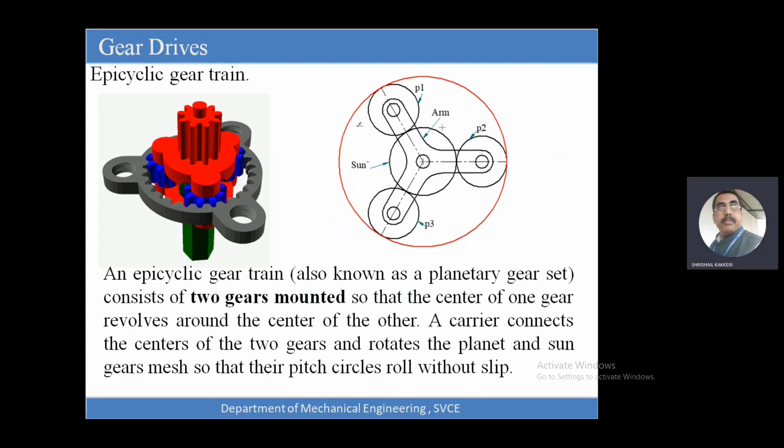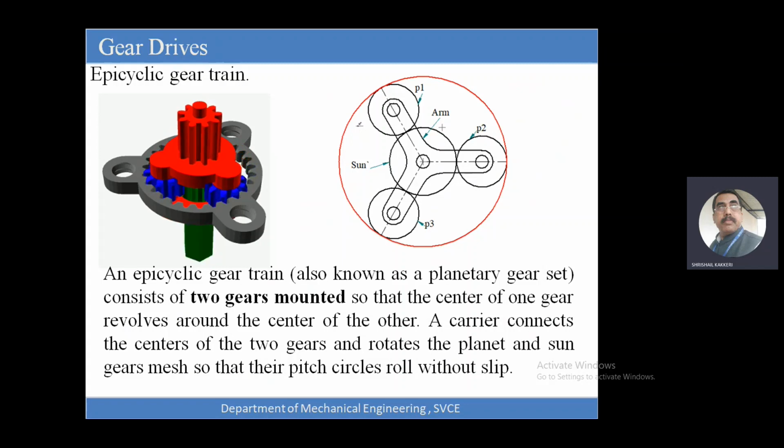Okay, and if it is possible, practice this figure. You can see the sun gear will be rotating the outer gear, which I have shown in red color. You can see that it will have internal teeth. But here, another thing you have to remember: this outer gear, which has the internal teeth, will be stationary. And even the arm, which will be mounted on these planetary gears, and the sun gear will be stationary, and the planetary gears will be rotating.